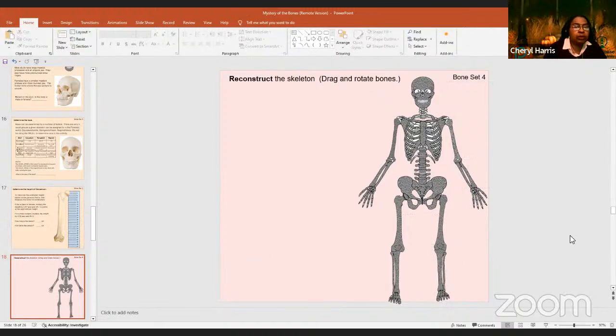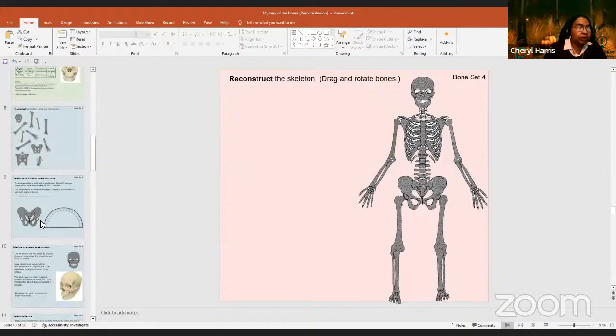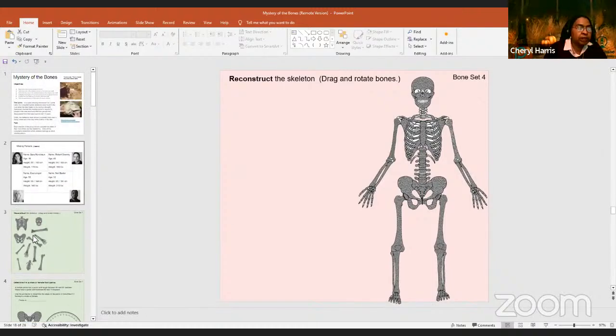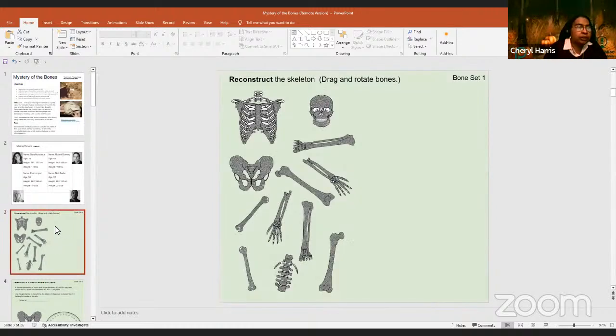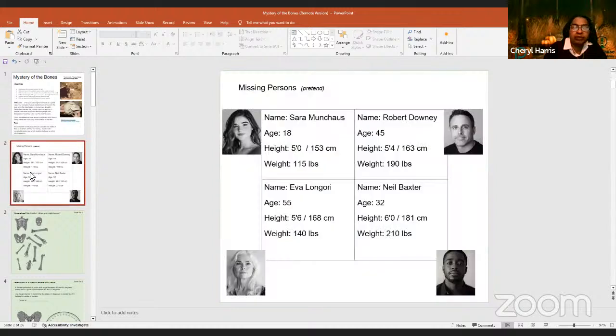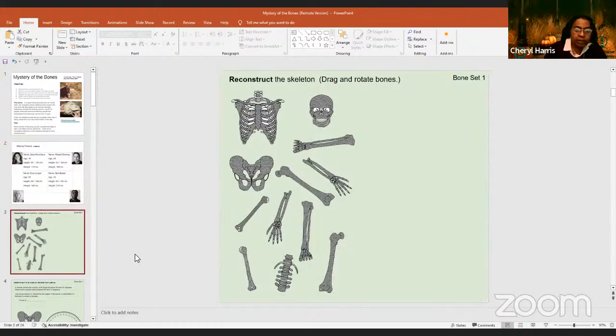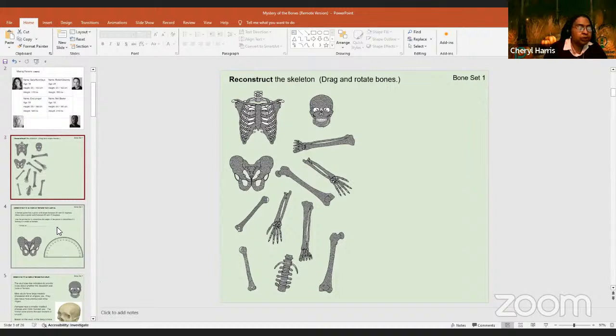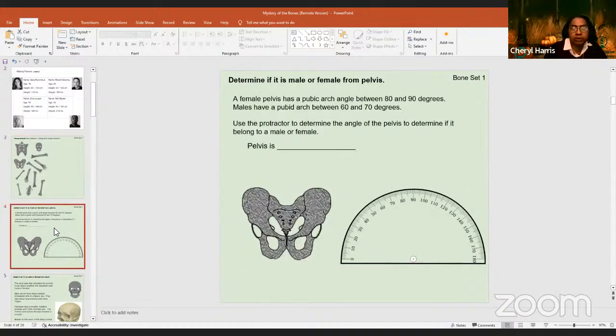All right, so that would be one skeleton done, and then you would just go and answer the questions. There's one for each skeleton. I just happen to be on the fourth one, but if you start up here, the PowerPoint gives you the same information. So now you have options. This does seem to be a better, neater way. After you've constructed the bones, you answer the questions for each set of bones.